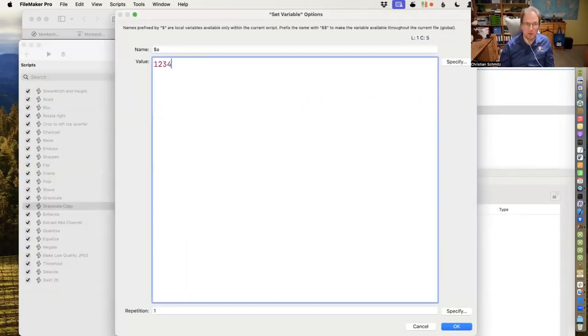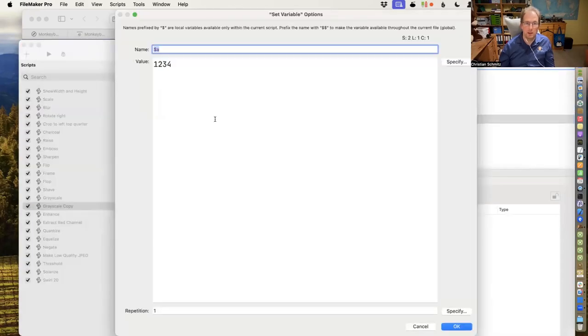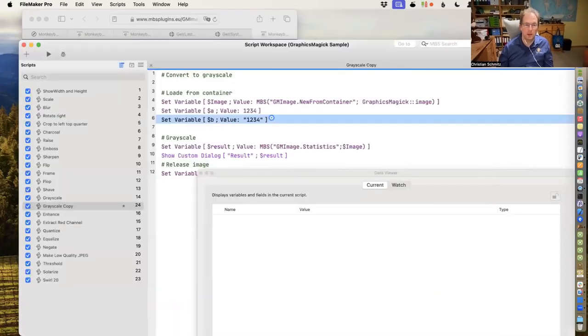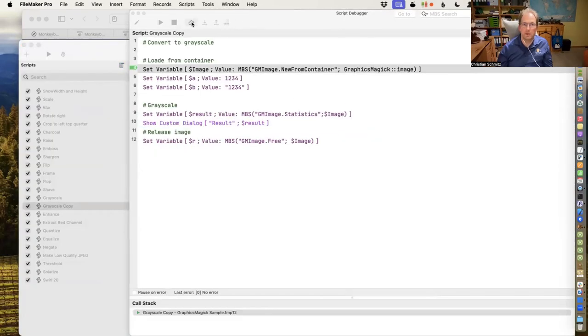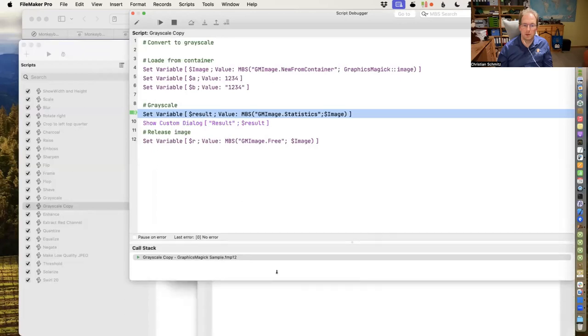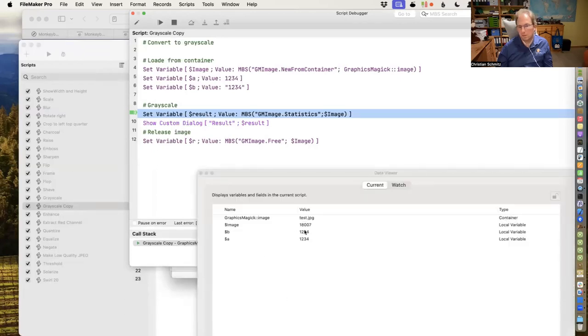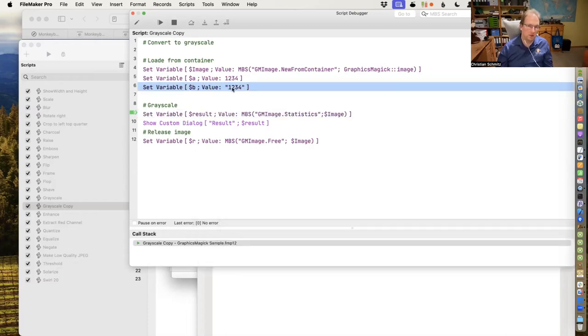So let's say A is 1, 2, 3, 4. Let's see, B is as a text. So if you're in the debugger and you would go through the list and you would see here, oh yeah, those are 1, 2, 3, 4. But if you would sort by this, you may wonder why the sorting is not correct. And with the plugin, you can just point on it and it says, this is text and this is number. So, very useful.